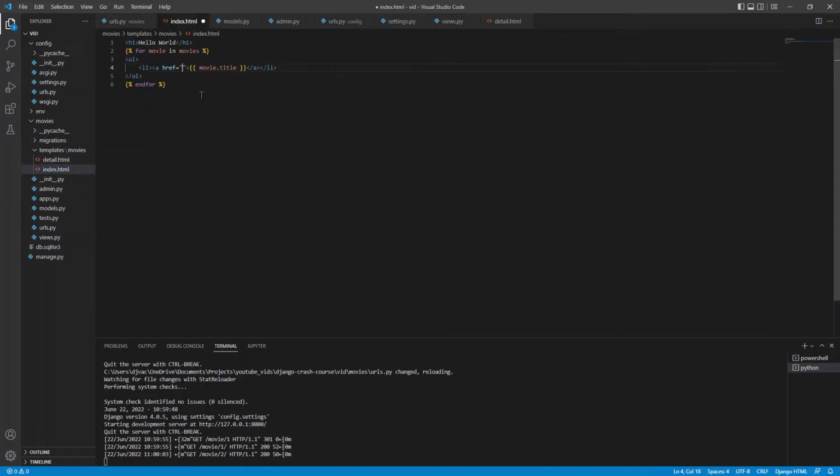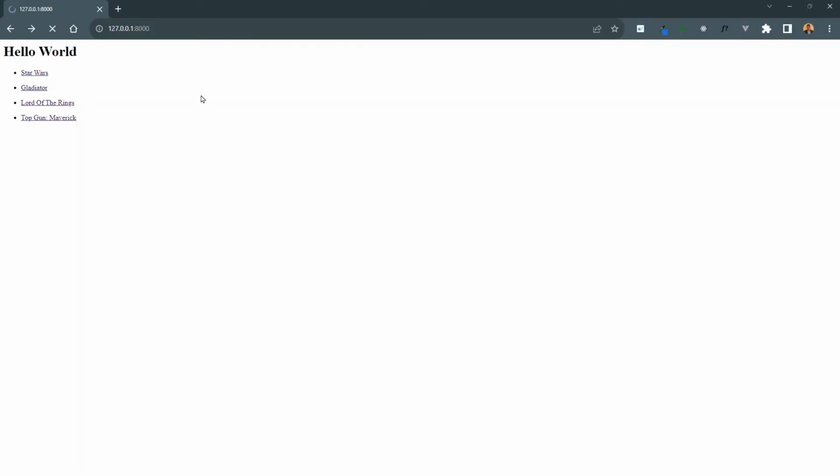This is where it'll make it really easy. So here we can open up another tag, so curly braces and percent, and we'll close that out. And then in here we can just say url, and then in a string, just pass in that name. It was called movie-detail. And it takes that primary key, which we can just access here by saying movie.pk. Save that, go back to the home page, click refresh, and now everything is linked to its detail page. So Lord of the Rings, Frodo must destroy the ring, Top Gun: Maverick, a lot of mustache, Rooster. I would see it if you can.